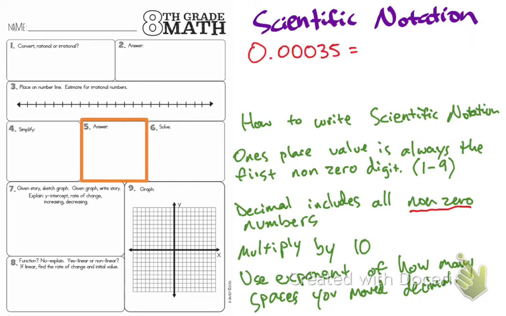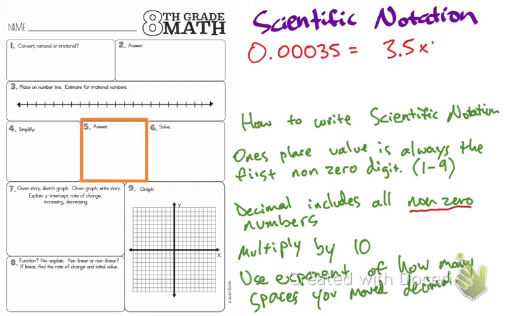Let's go ahead and look at a really small example. So here's a number that includes a decimal number, and our process is exactly the same, except for we have one change that we'll make at that last step. So our first step is I'm going to write down the first non-zero digit. In this case, that's going to be a 3. I'm then going to include my decimal, that's any of the other non-zero numbers that are there.